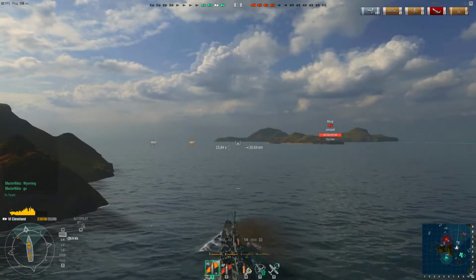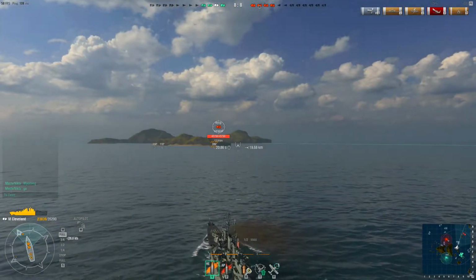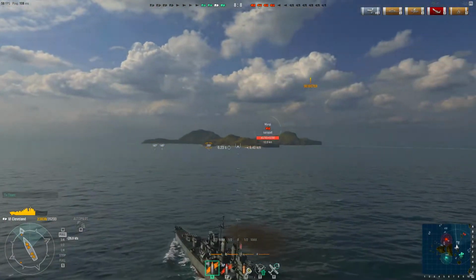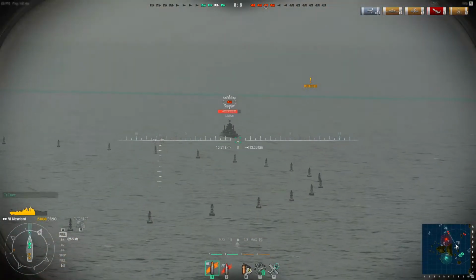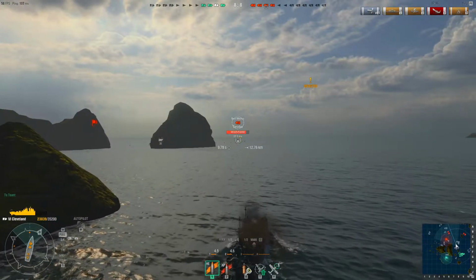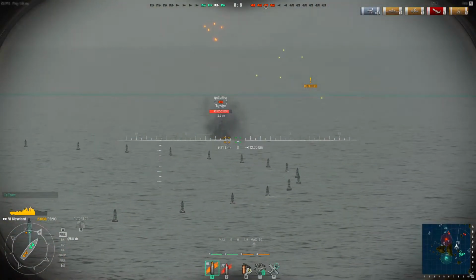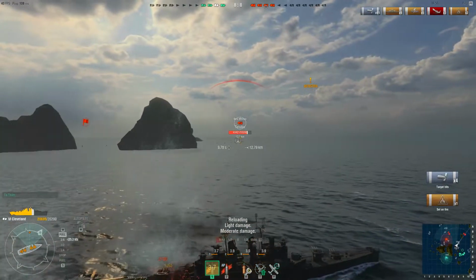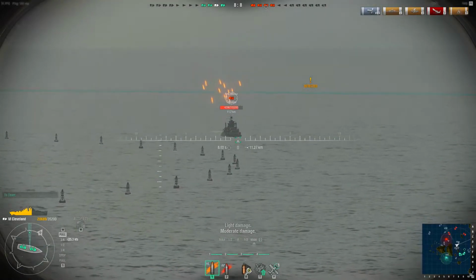And there's that Myogi. And we're going to turn. We do have high explosive loaded, so that's good. And there's the New Mexico. There. And we're going to begin to turn around. Unfortunately, he has waited until we turn to fire, so this could hurt. Yeah, we can live with it. But we have managed to find both enemy New Mexicos.